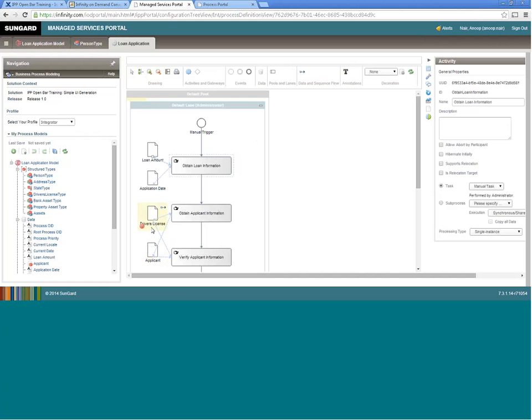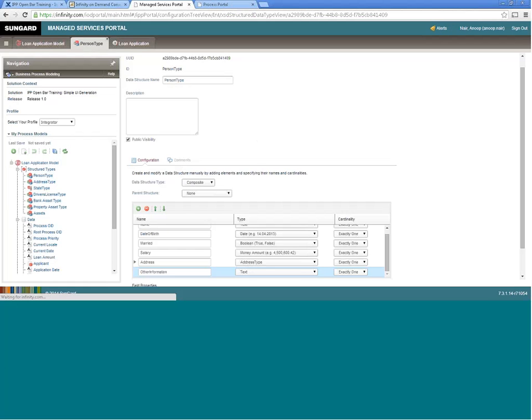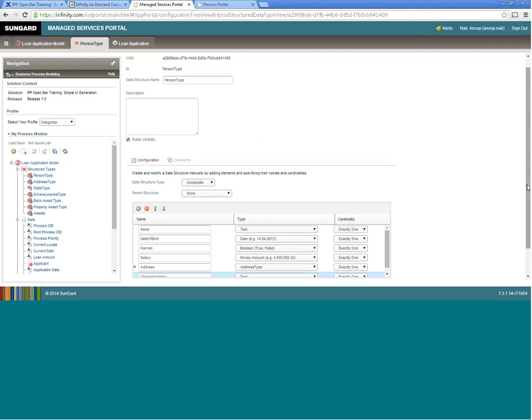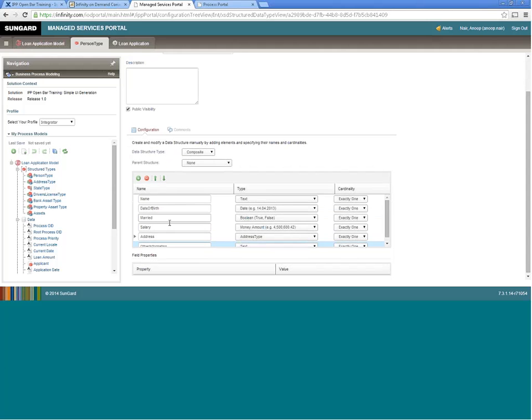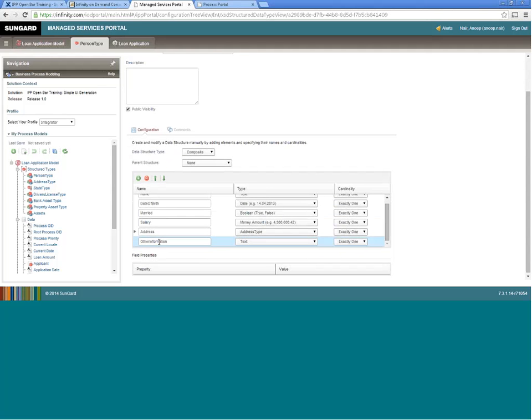Let's look at each one of them in detail. The applicant data is nothing but another data of this person type that we were looking at. Person, as we saw earlier, was made up of several individual primitives: name, date of birth, marital status, and salary. And in addition, it also had this nested type called address, right?